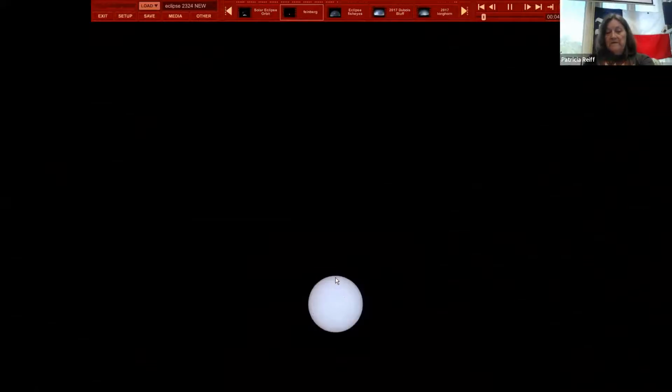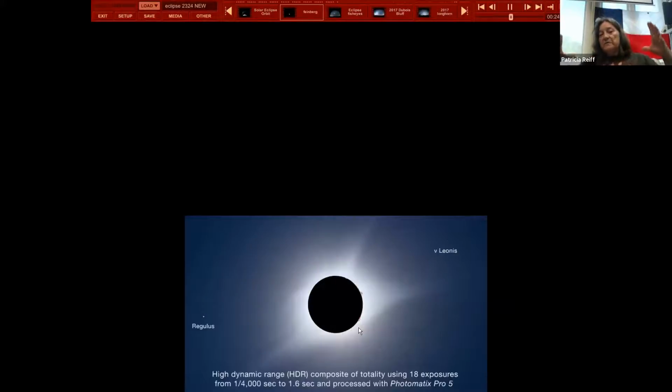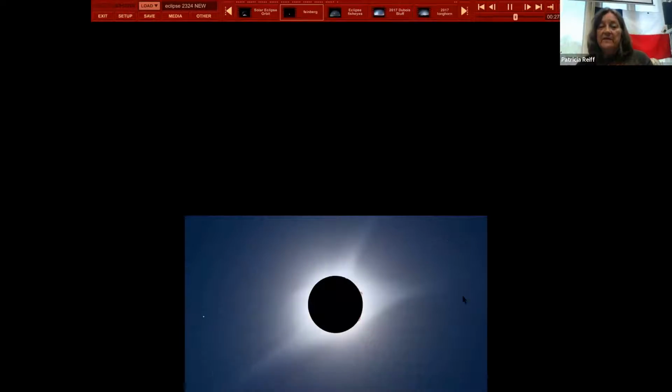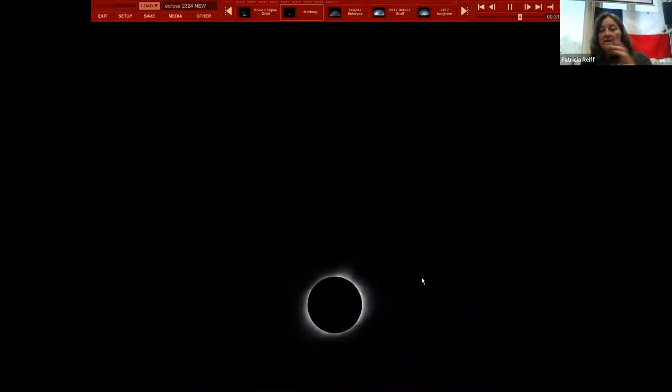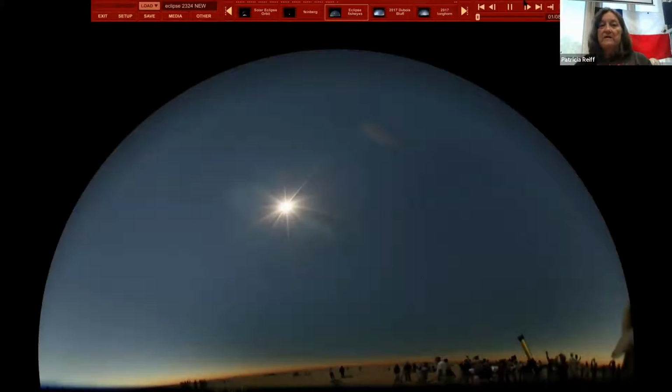This is a really cool set of images that were done by Rick Feinberg from the 2017 eclipse. And again, it came off of his website and is a nice one to use, showing the prominences at low exposure. And then as you expose more and more, you get the outer parts of the corona, but the inner parts are overexposed. And so in order to really make a good photograph of a total eclipse, you need to make multiple exposures, one at really short periods to capture the inner part and the prominences, and longer to get the outer ones.